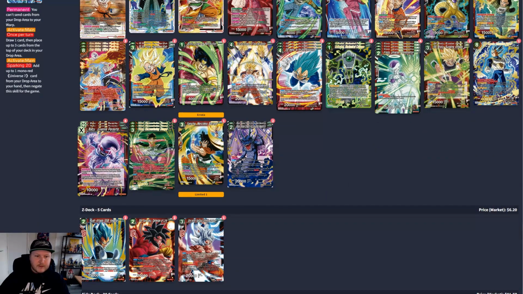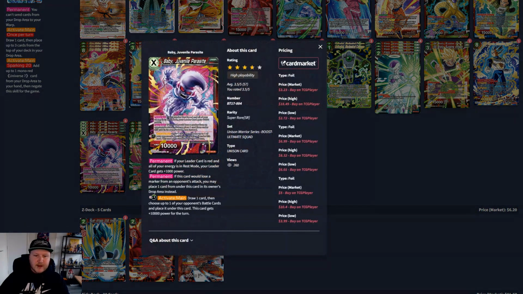And then for Unisons and counterplays, we have the 4 babies. Great card overall. You get to draw one with the effect, and you can choose one of their cards up to one, which is great. So if there is no hits, you can still draw one and use the ability.